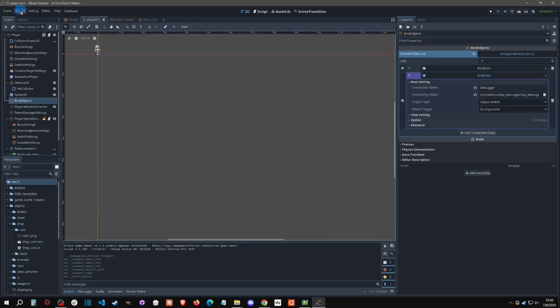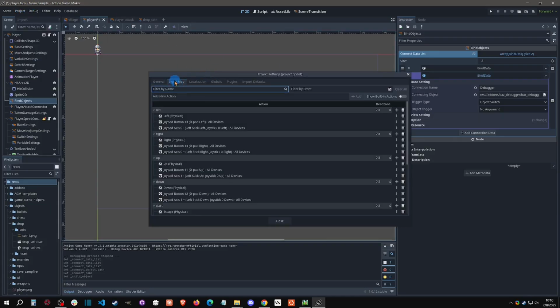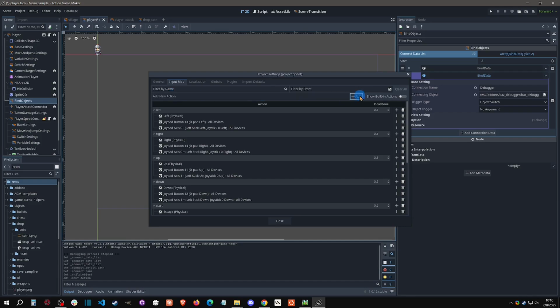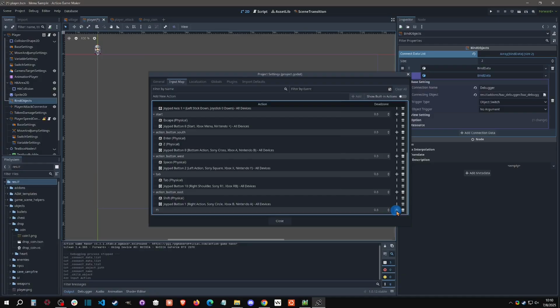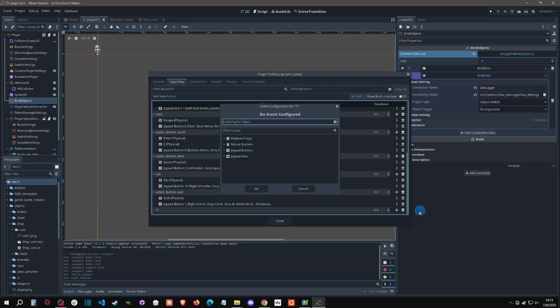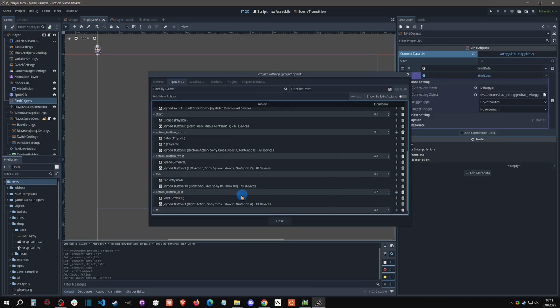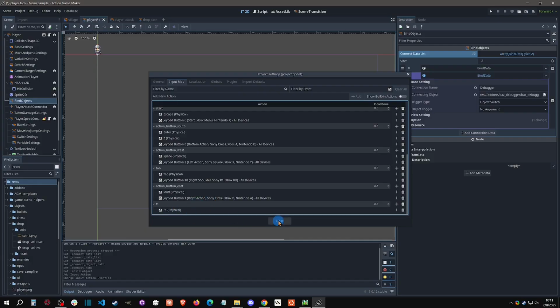And then the other thing you need to do is you need to go to input map. You need to create one called F1, just lowercase f1, click add. Scroll down here and then hit F1, or hit the plus, and then hit F1 and hit OK. So now you've set up the input that's required for it.